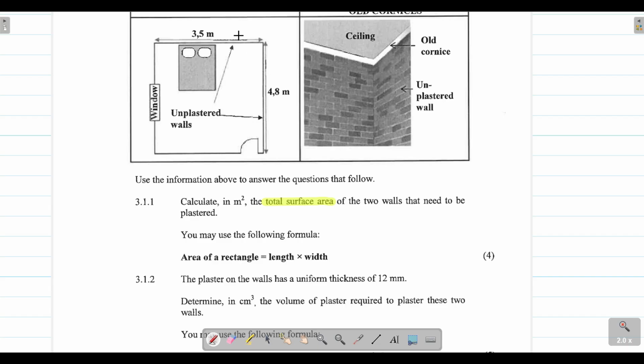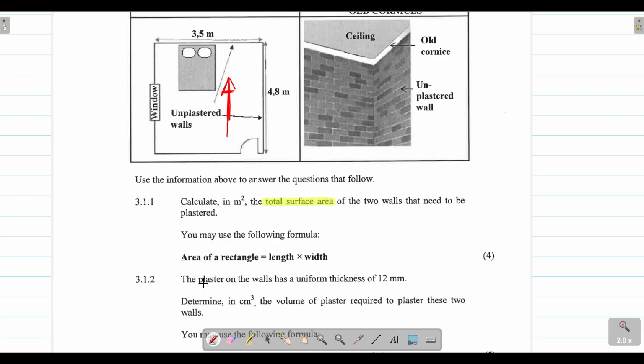In this case, guys, think of it in a way that you are now in this room. You're not thinking in terms of top view. You are literally in this room and facing this wall, because this is the plastered wall, and this is the other plastered wall. Let's just deal with this wall first. You are in the room and you are facing this unplastered wall, I mean.